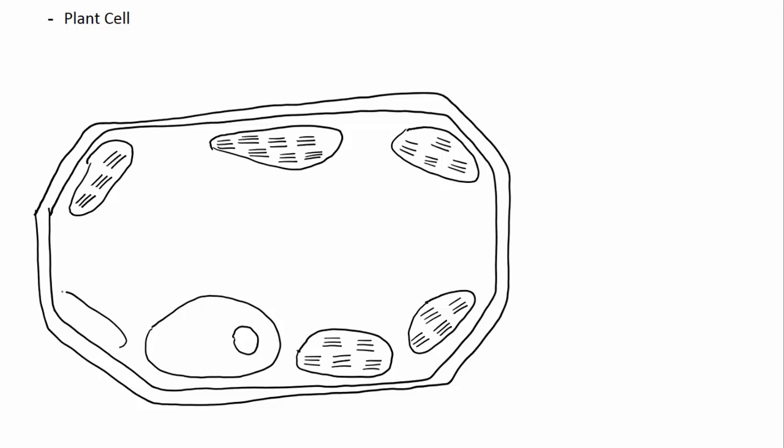I'll draw some temporary vacuoles, which don't necessarily have to be oval shaped, you can make them circular if you like. And now I'm going to draw a mitochondrion. I'm going to draw it slightly differently than I did in the animal cell. There we go, I'll just draw the inner membrane like that instead. Draw another one down here.